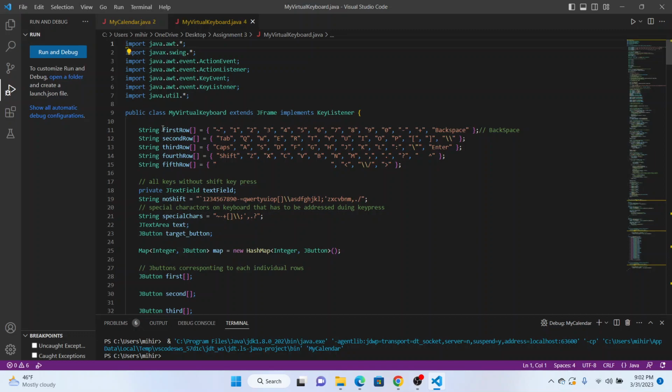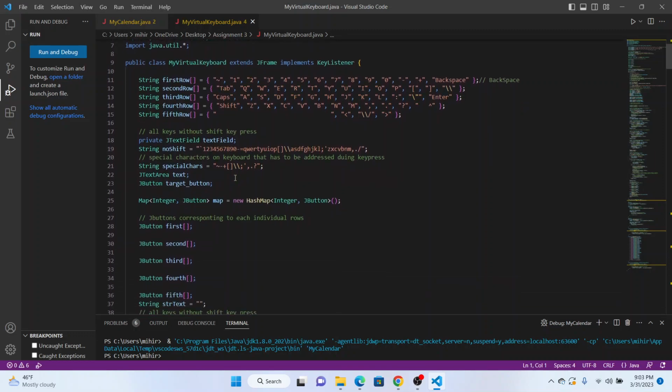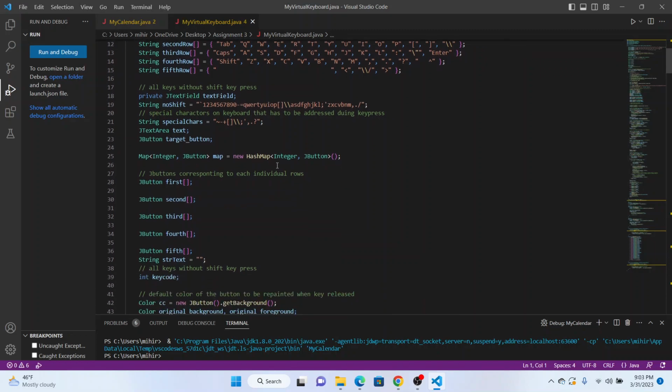I have kept them as strings, like first row, second row, third row, as you can see. First I took all the characters which I'm going to use in the keyboard. Then I took special characters.